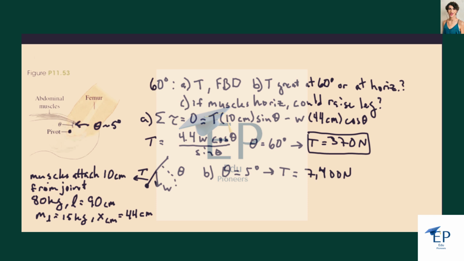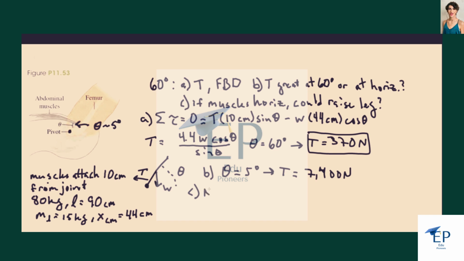And so the muscle has to exert more force because the cross product depends on the sine of the angle, and it has to exert more force in order to produce the same torque, I should say. So it's greater when the leg is horizontal and you're just lifting it. And if you lie down and try to lift your leg, you'll find that it requires more effort to get it up from horizontal than it does to hold it at some greater angle.